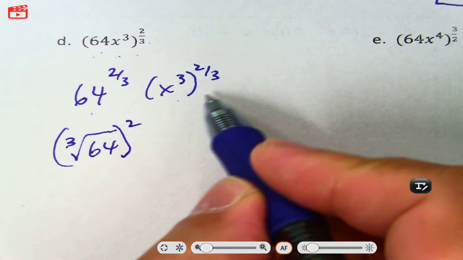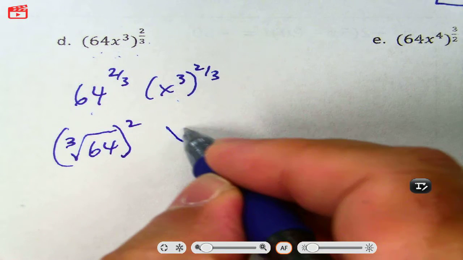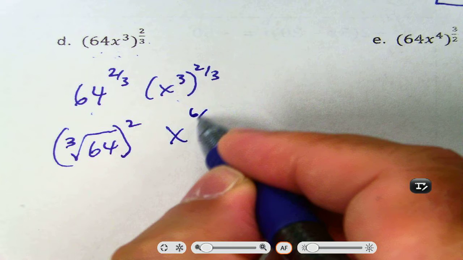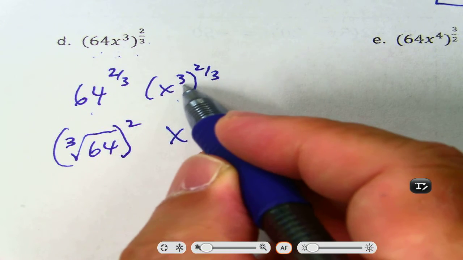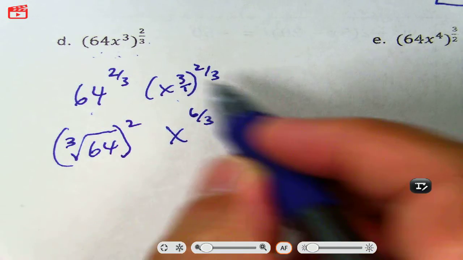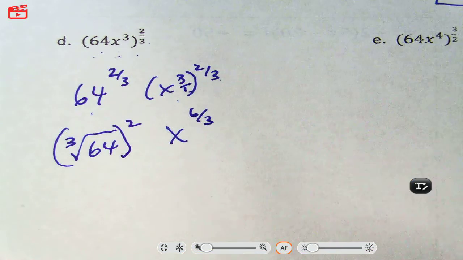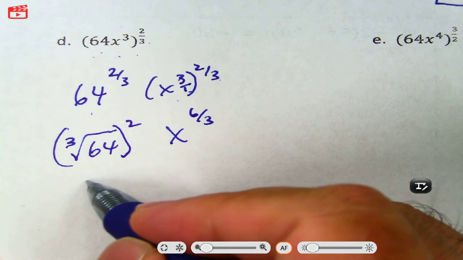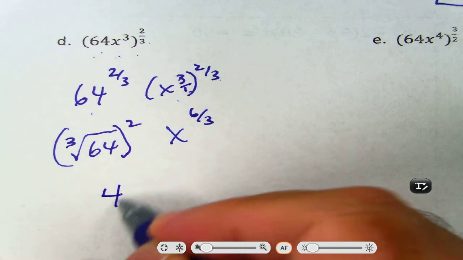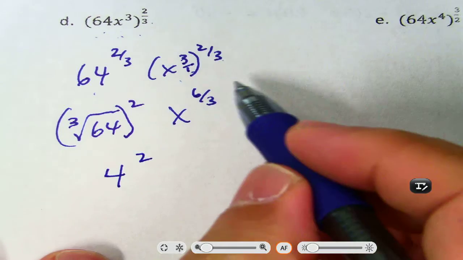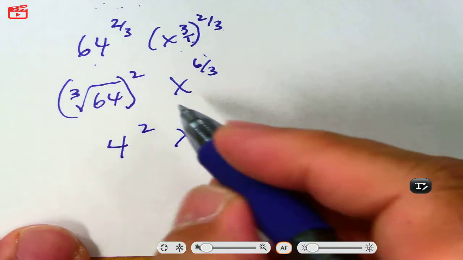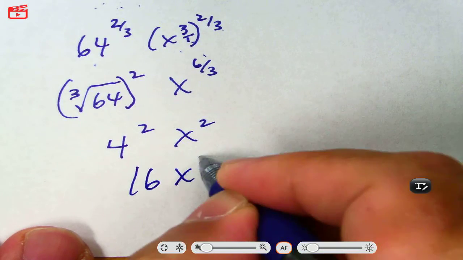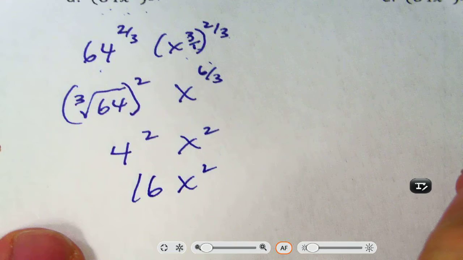Over here, all I'm going to do is just multiply the exponents. So 3 times 2/3 is 6/3, right? 3 times 2 is 6, and you don't do 3 times 3. You only do the top. Remember, every whole number has a 1 underneath, so it's 3 times 2 and 1 times 3. That's why it's 6/3. Here, what's the cube root of 64? Cube root of 64 is 4, and yes, you're allowed to use a calculator. I'm going to reduce this fraction. That's a 2. I know what 4 to the 2nd power is, and yes, you're expected to do that. So you got 16x squared. Final answer for D. All right, moving on to E.